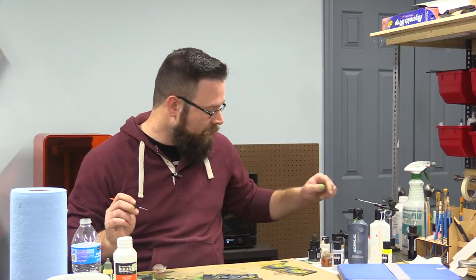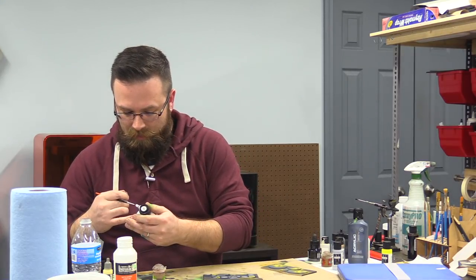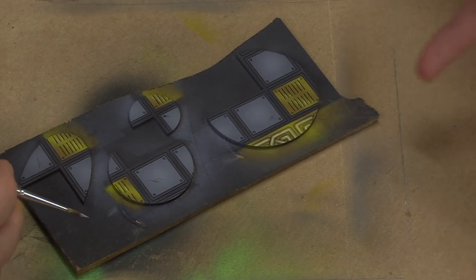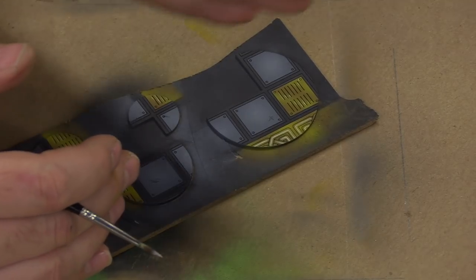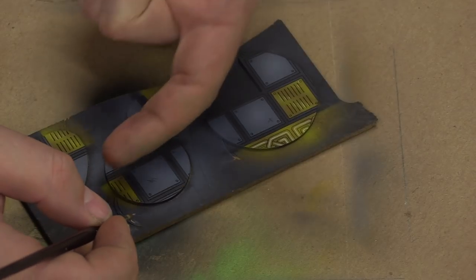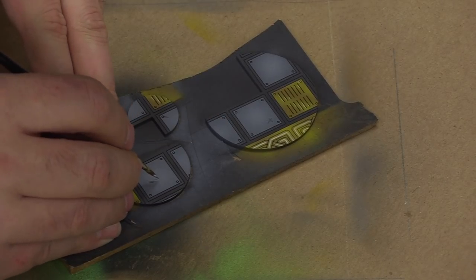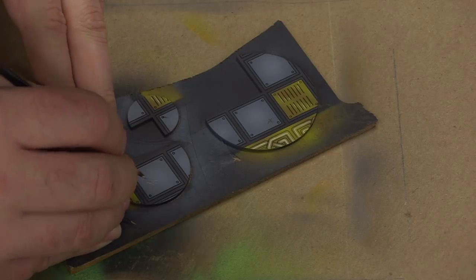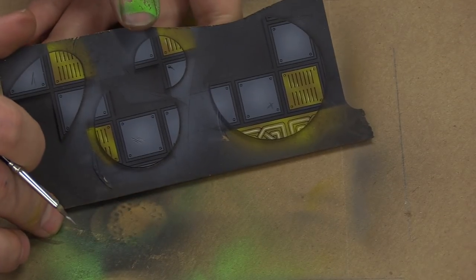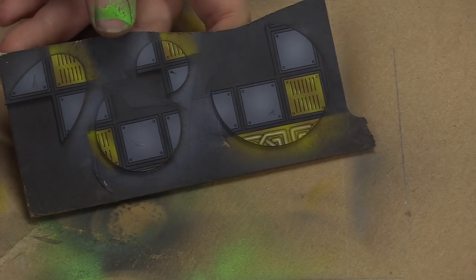We want to highlight these with just a little bit of gray — something that's going to push it back up just a little bit. The gray that I got is actually probably a little bit too light, so I'm going to add just a tiny touch of white to it. We created a little bit of directionality where we had the light rays coming in from this direction, so let's keep with that and have the light hitting on the back side of these grooves. Just a tiny, tiny line on the back side. That gives us just a little bit more of a three-dimensional look — it makes it look like there's a dark recess and then a light glinting off one of the edges of those scratches.